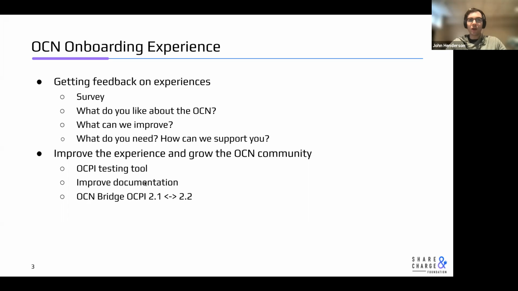Right, I agree with that. Are you aware of any other efforts to create OCPI testing tools? Perhaps we should reach out to ELAD and see if they know of any efforts. Yeah, exactly. I know there was also a thread on Slack where someone even mentioned they would be open to sharing their resources that they used for testing. So I think this would definitely be a great point to start.